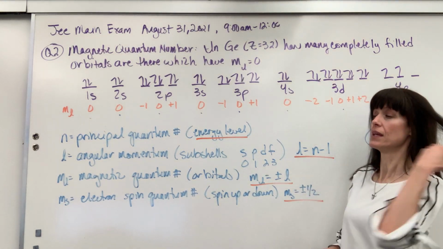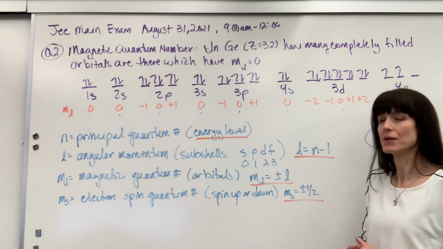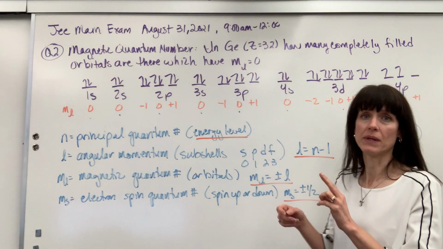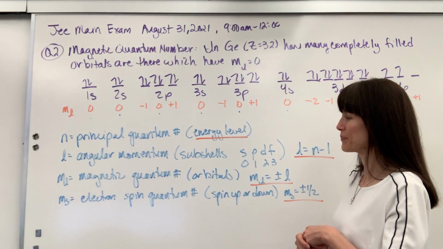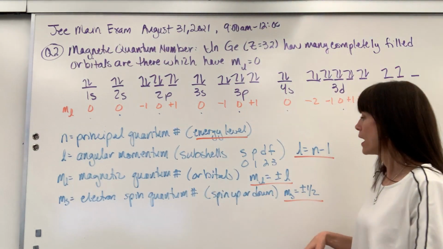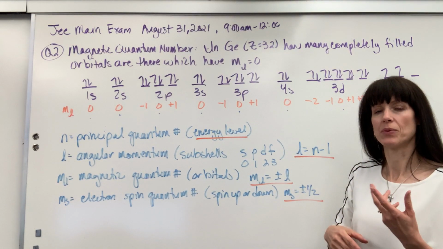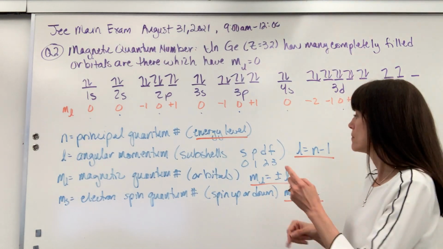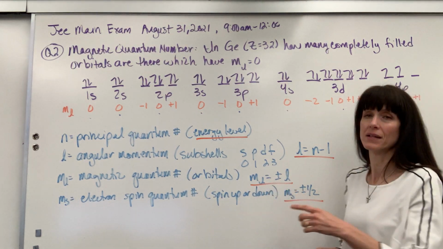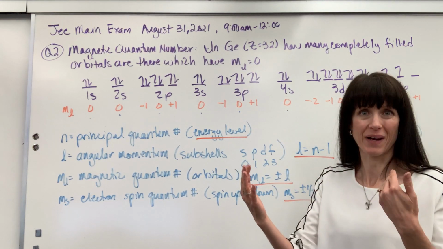Notice right here, the angular momentum, the L, is always going to be at least 1 less than n. So for example, if I had an energy level 2, then that means L could be 1 or 0. Nice. Our magnetic quantum number, and that's our focus for today, this is really the orbitals, and the m sub L is going to be plus or minus L. So go back to my example. If I have energy level 2, that means my L could be 1 or 0, and so my m sub L is going to be 1, 0, and minus 1. It's from negative L to positive L.